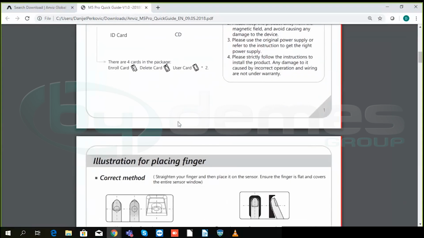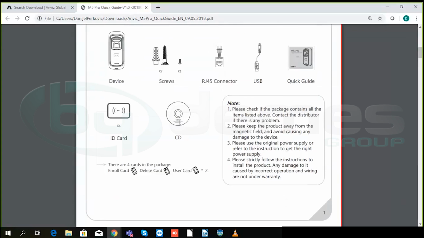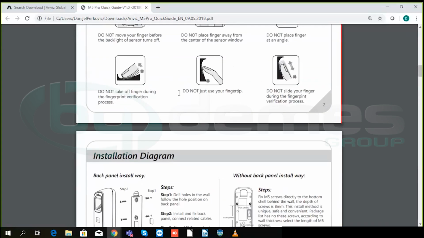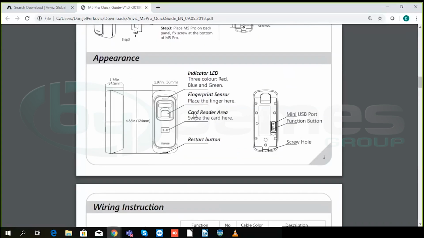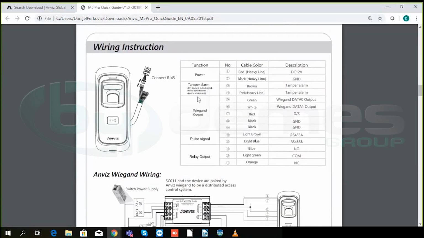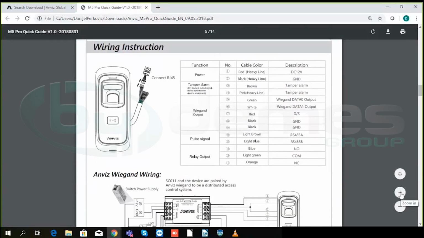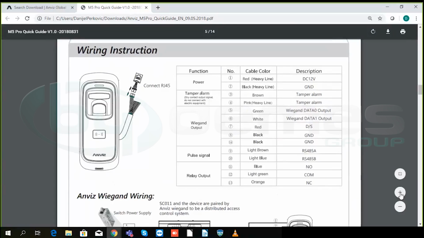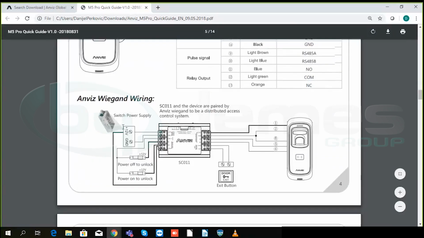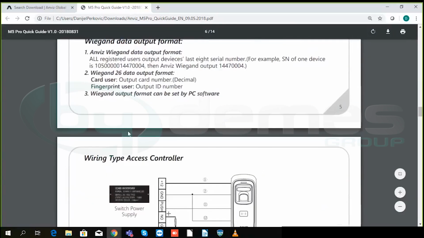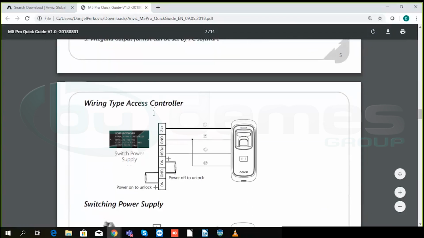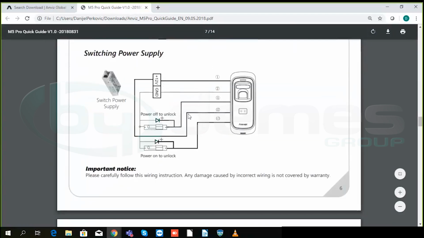As you can see here, we have some basic information. Installation diagrams, wiring instructions. I'll enlarge this a little just for better clarity. Everything's explained here, as you can see.